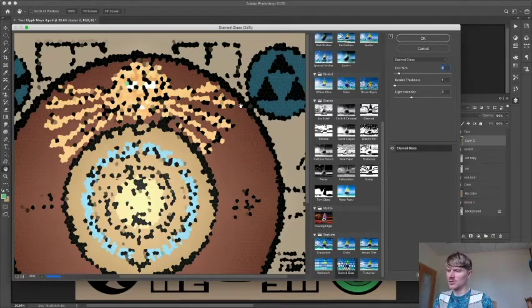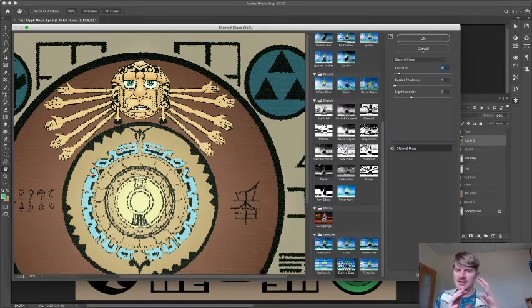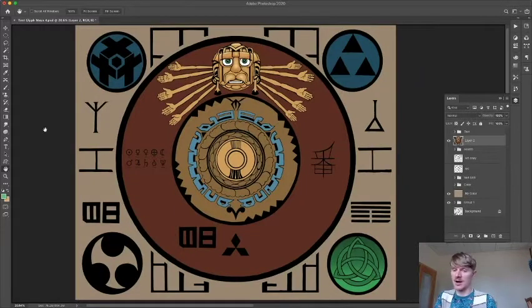So this is really cool if you actually want to just take one element of your drawing and convert it into a stylized version of itself and use it as some sort of design aesthetic. But typically we wouldn't want to do this to an entire piece of artwork, because you can't really go backwards once you create something and it's really affected by this filter. You can't really change it.